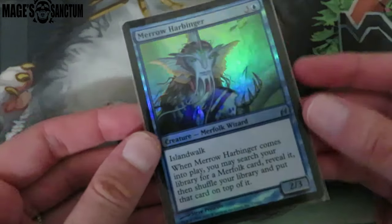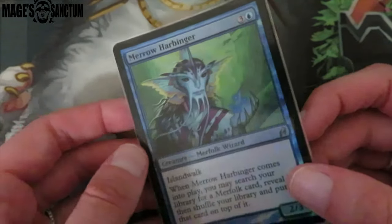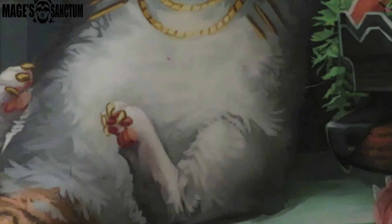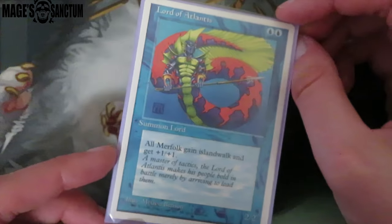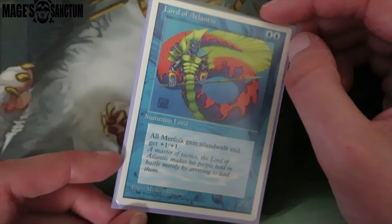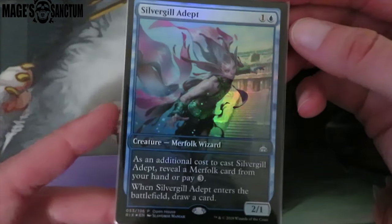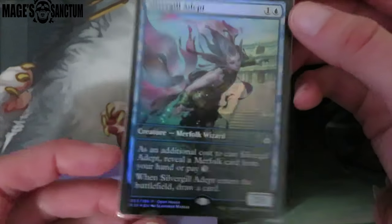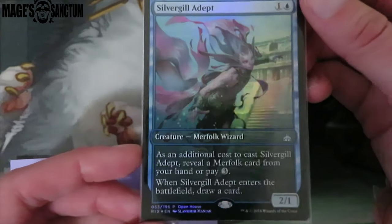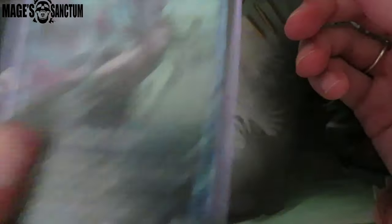Then we got a foil Marrow Harbinger, which is really exciting. This is a stunning foil and overall this card is absolutely amazing. This one is warping a little bit — I have to find a way to unwarp it. My friend Chuck, who's like a foil-aholic, knows things. Then we have Lord of Atlantis — I had to get the white border. I think it may only come in white border, though I think it comes in black border too. I love the white border on this card because I like white borders — unpopular opinion, is anyone else with me? And I love the full art Silvergill Adept foil. I'm so happy that I own this — it's such a pretty foil, this purple and blue. I'm dead.